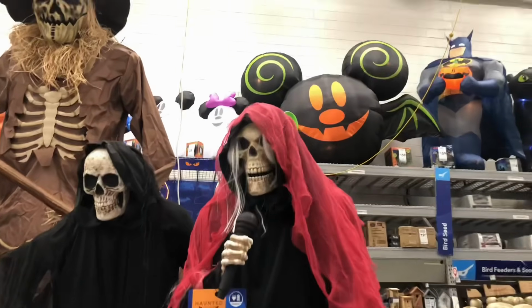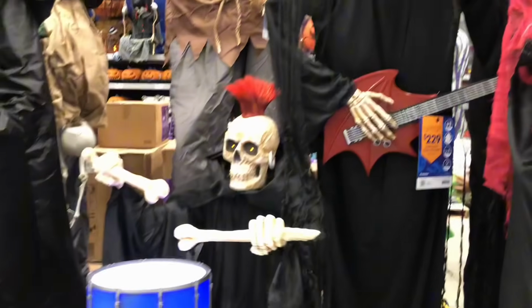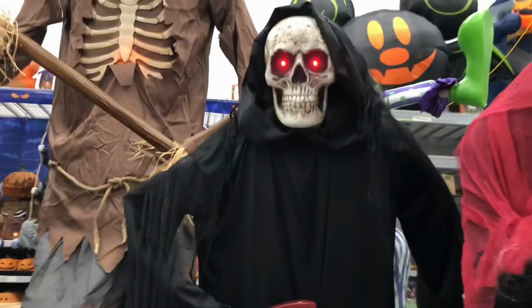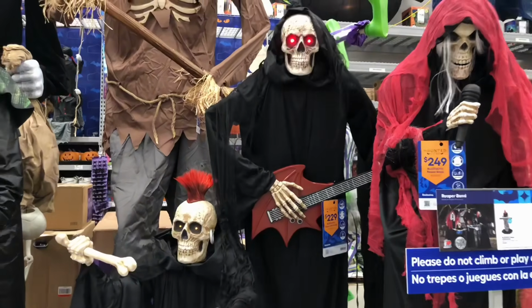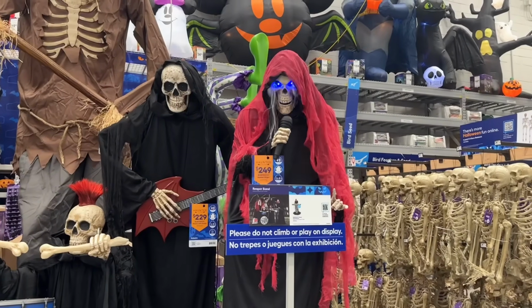Awesome, awesome. I absolutely love this guy. All right, I did attach the Bluetooth, and we got these two Reapers playing now. How cool is that? You can actually put your own Bluetooth on it. But this is actually bad, because somebody is definitely going to do some pretty heinous stuff with the Bluetooth in the store one of these days. All right, now we got my outro music playing. Just wait for it. Here it comes.